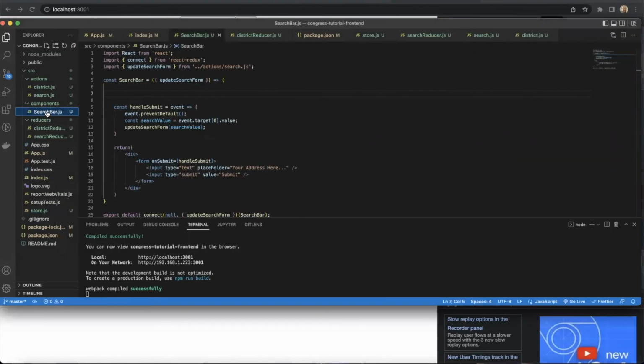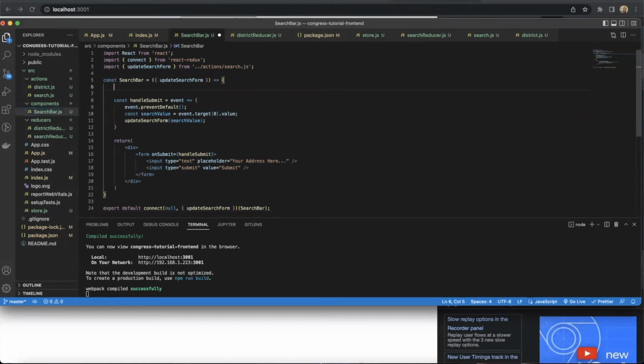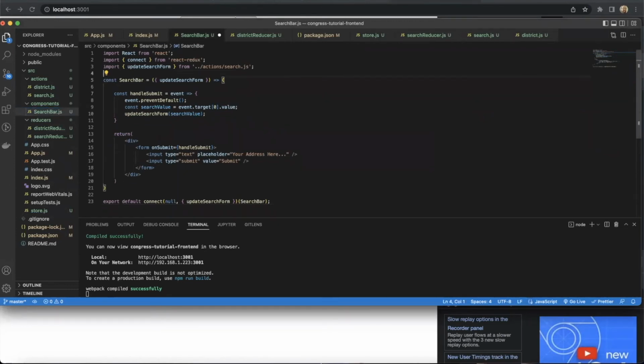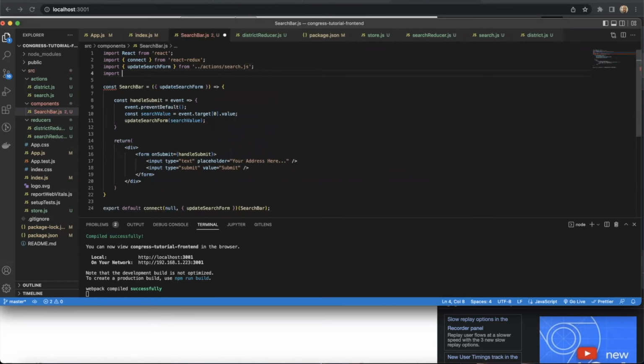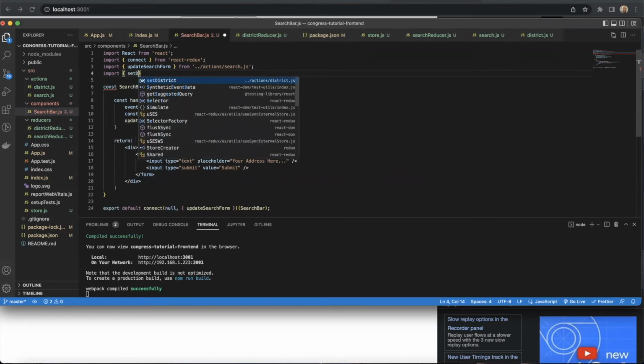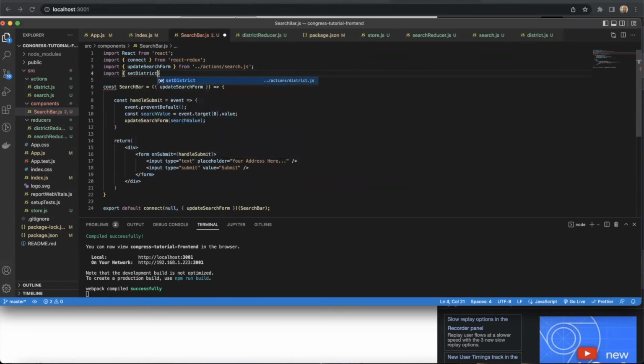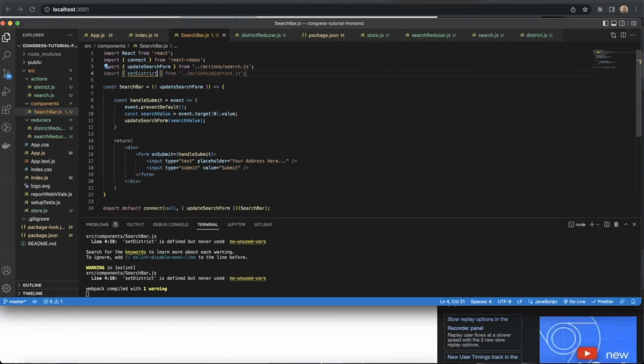So in our search bar component, we want to set this up so that we have access to that action as well. We won't need it quite yet, but we will very shortly. So let's do that for ourselves. Import setDistrict from actions/district.js.